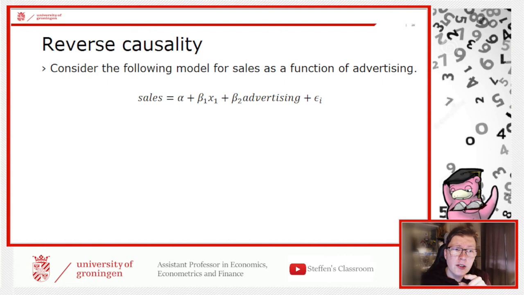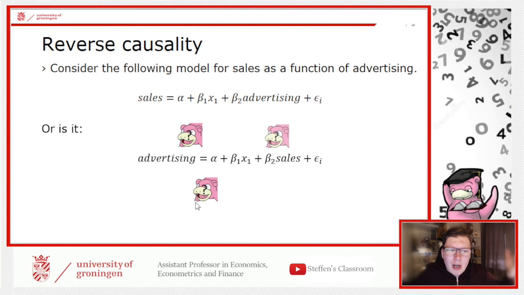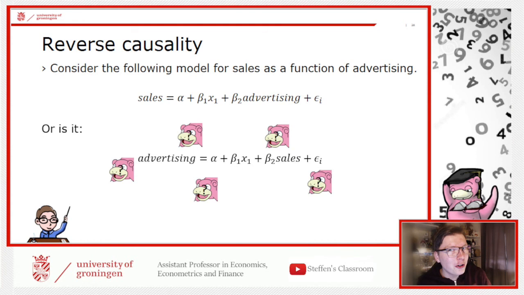So for instance, that we get more sales with more advertisement. But some would also argue, we could also put it the other way around, right? So we can also have advertisement as a function of sales. And well, to argue this here can be rather hard. And there's a lot of theoretical argumentation here as well, so it should actually be something that's really fun to look at. A more, even more common example you may find out of textbooks is supply equal to demand, or is it demand equal to supply? That's also a really good discussion to read. But this is just to highlight, guys, this is a potential source of heterogeneity.